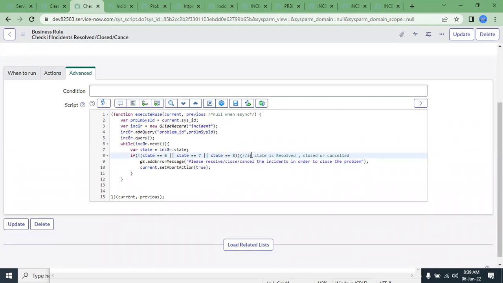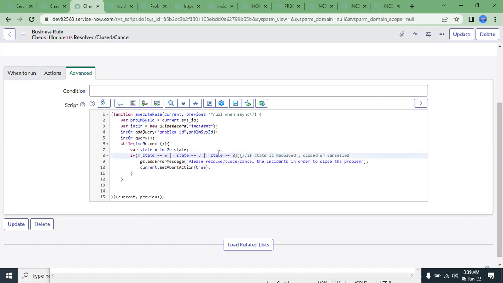So if the incident state is resolved, closed, or cancelled, that means if the state equals 6, that means resolved, closed, or cancelled. This particular block of code in the brackets will be returning true, right?